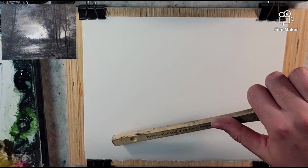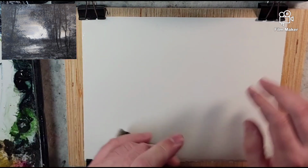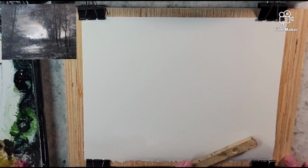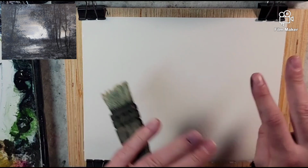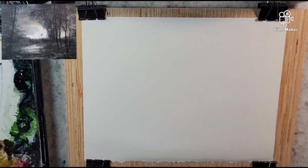I think I'm going to use the approach that I've adopted from the oil painters Stuart Davies and Dennis Sheehan, where we're just going to put color in and we're going to use the paper towel to lift it up and move it around. And let's see, is there anything else that we want to put out before we get started?